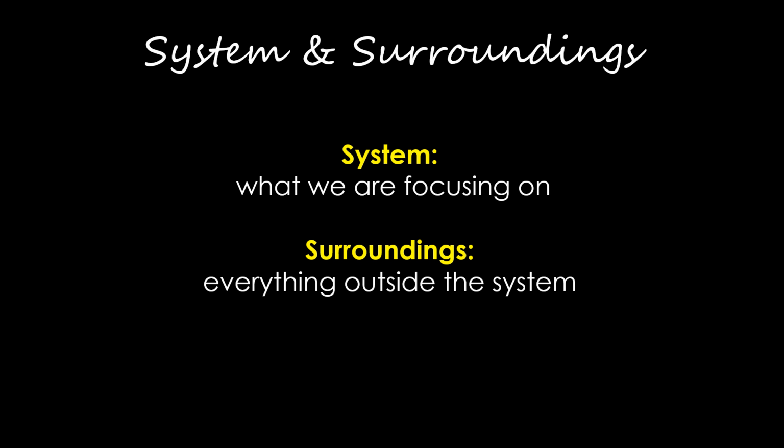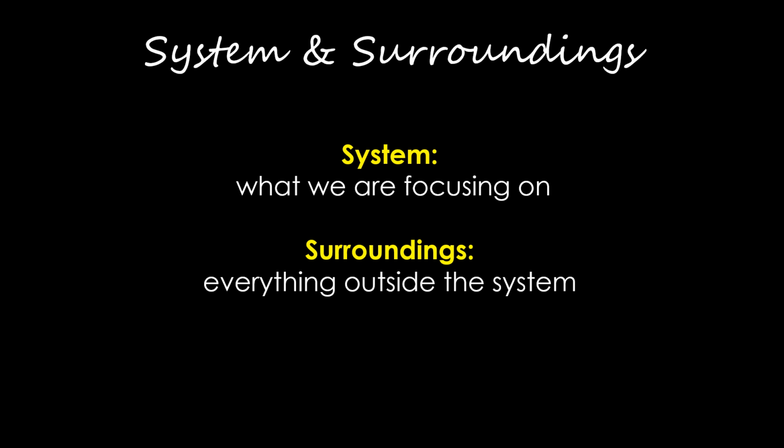So let's say that we're looking at trying to figure out which way heat is flowing with a cup of coffee. Okay, so we've got our hot coffee, it's in a mug sitting on the table. Well, your coffee is the part you're trying to figure out what's going on with, so that would be your system. The surroundings might be the coffee mug, the table, the air around it. It could be your hand touching the cup of coffee. All of those things would be in the surroundings. So it's kind of immediately outside your system. So the thing you're focusing on is what we would define as the system, and then everything around it is our surroundings.